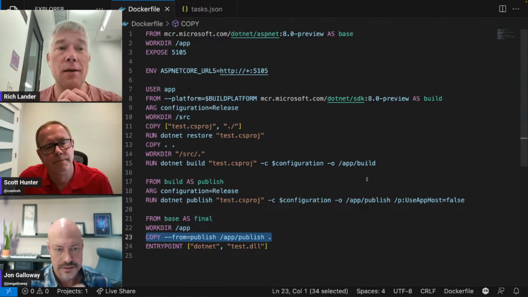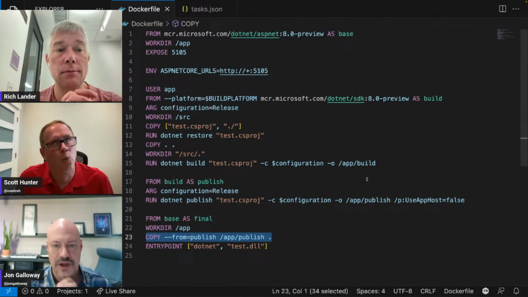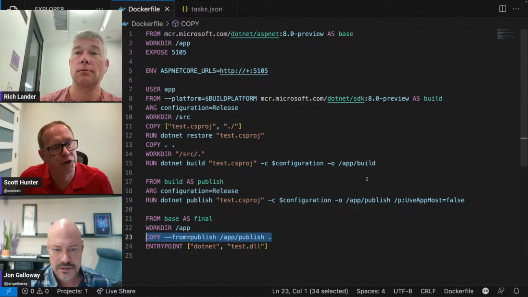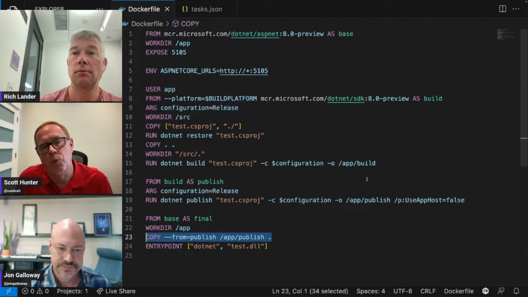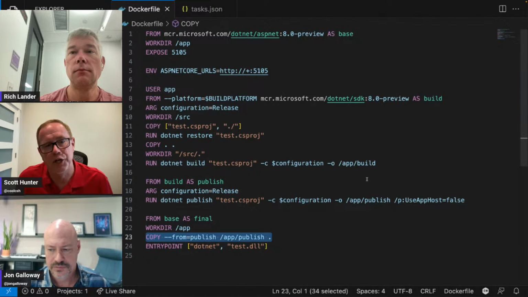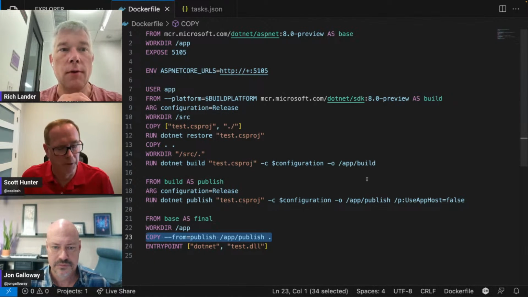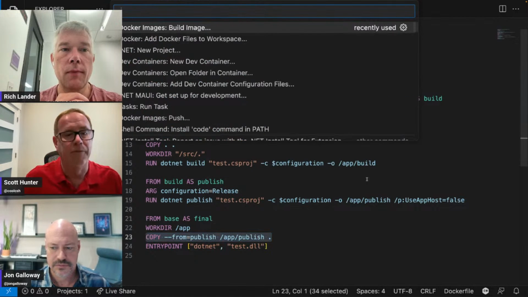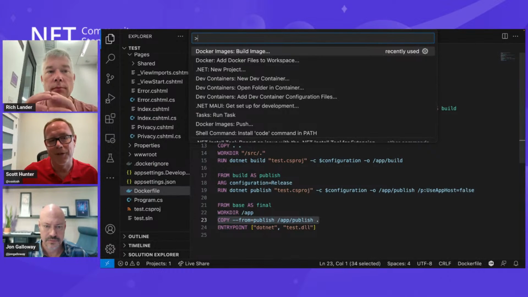Yeah, so that's 100% an option. Okay. What we've not done yet, John, is the Docker extension for VS Code is not aware of the .NET platform container build tech. And that's something we'd like to change. I'd like to be able to say, hey, when I, once again, you saw before, if I brought the command palette up and I said Docker build image, well, that's going to use the Docker file to build that image.